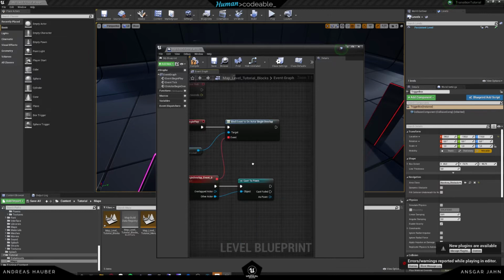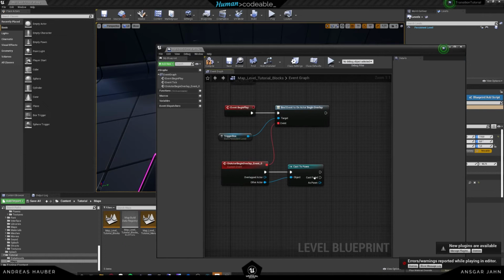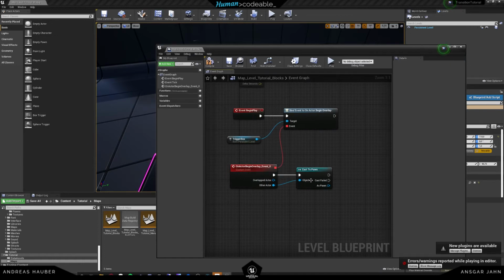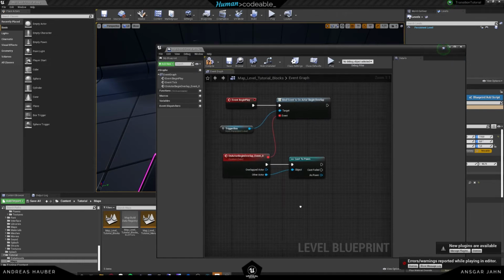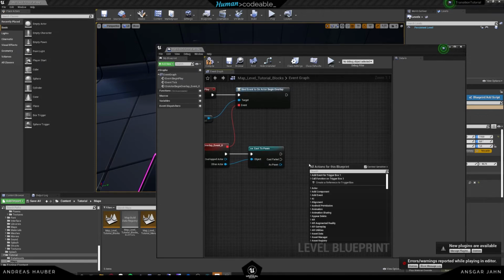So how do we go back? This is the main part that I want to show. This logic is just to activate the trigger. So if you go through the trigger, it would recognize us as a pawn, and then it should execute something.